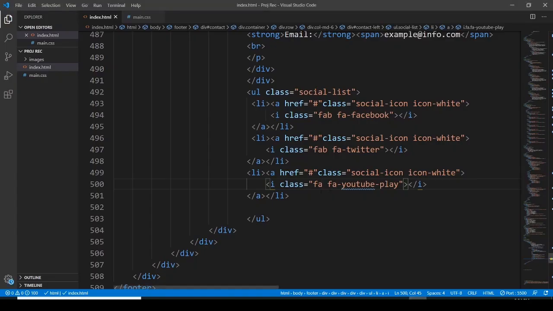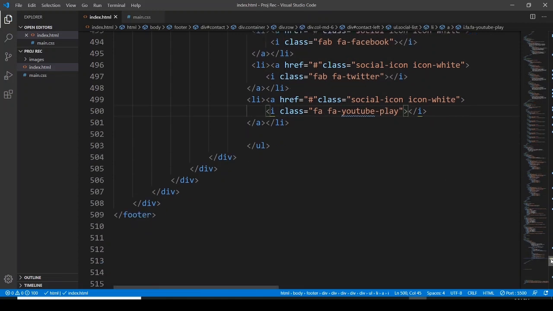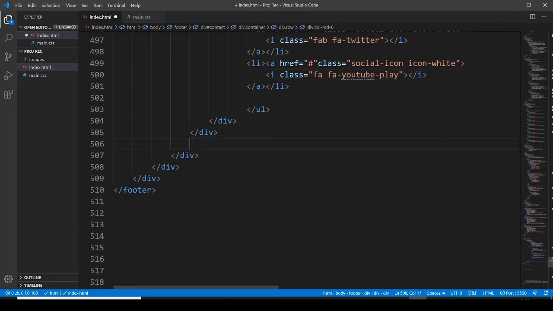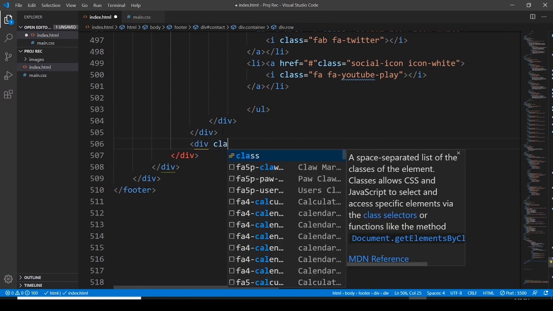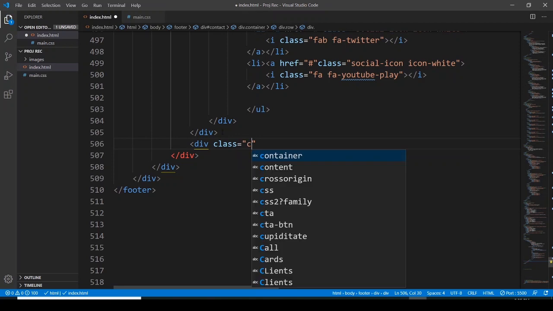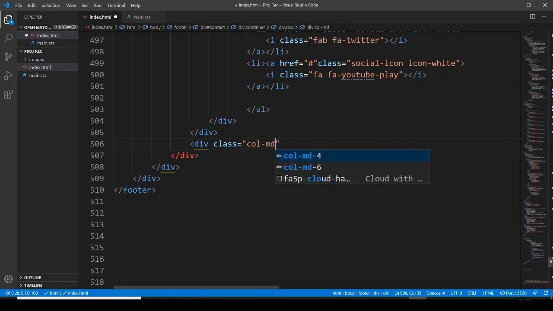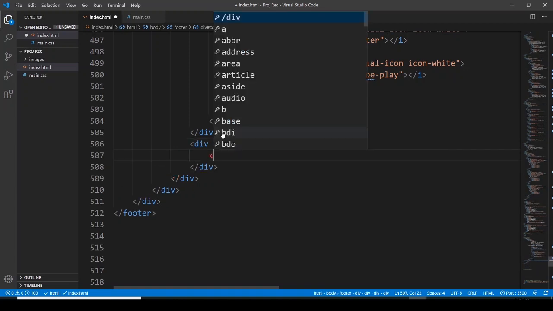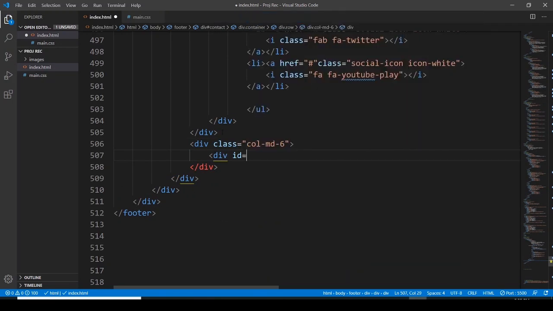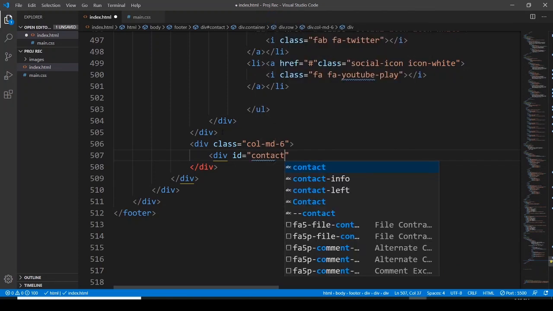So YouTube play is with FE only, and then after, what I'm going to do here, I'm just going to write a division, assigning it a class of column medium 6, and then division ID, and this ID is going to be contact.